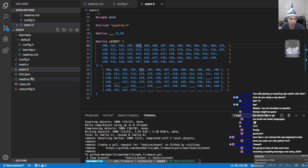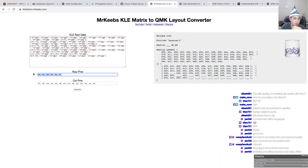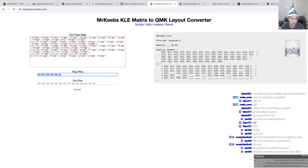So, what do I need? Okay, I need to count the number of rows and the number of columns. 1, 2, 3, 4, 5, 6. 6 rows and 1, 2, 3, 4, 5, 6, 7, 8, 9, 10, 11, 12, 13, 14 columns. And you can set that here. 6 rows and 14 columns. And then you need to extract it from Mr. Keebs again. Row pins. Actually, do those need to be capitalized? I feel like I always capitalize them, so let's keep them capitalized. There we go. And column pins.